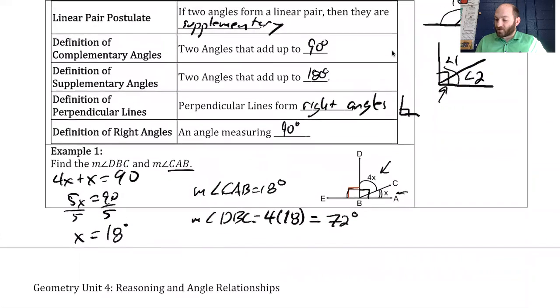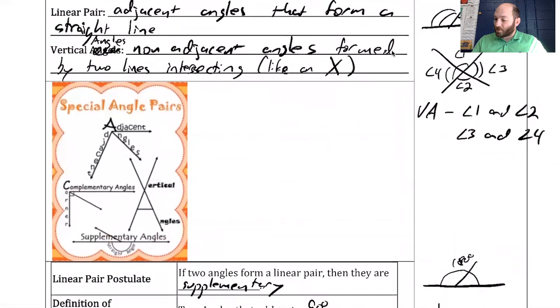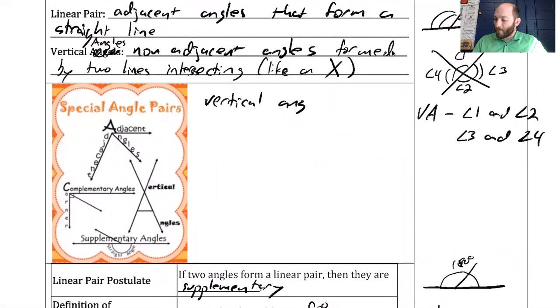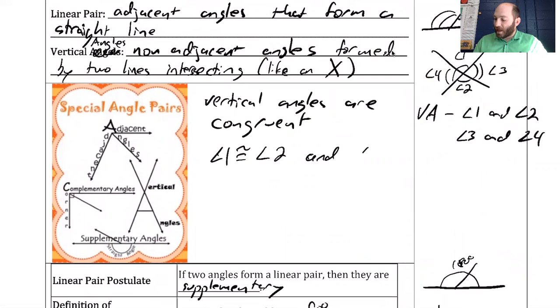One thing to mention about vertical angles that I did not say earlier is that vertical angles are congruent. So I labeled what's what, but I forgot to mention that angle 1 is going to be congruent to angle 2, and angle 3 is congruent to angle 4. Make sure that you're aware of that. So these are vertical angles here, these are congruent, and here. But 1 and 3 are not necessarily, so 2 and 4 are not necessarily. They have to be across from each other. So that's non-adjacent is what we're saying.